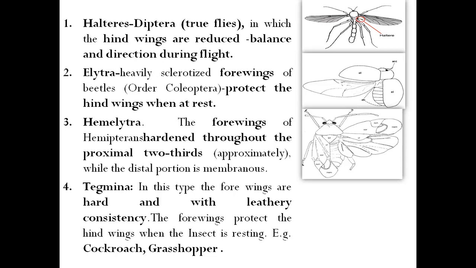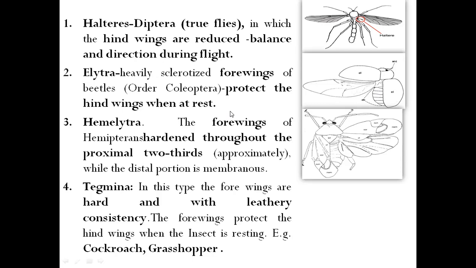In these pictures I'm showing you, the halteres are marked in red color and present on true flies. Now the elytra wings are generally hard and shell-like without clear venation, present on beetles. They are a horny sheet that protects the membranous hind wings, the second pair of wings, and the abdomen. That's why these elytra are very important in Coleoptera, protecting the hind wings when the insect is in resting position. This hard structure gives protection to the membranous second pair of wings of beetles.